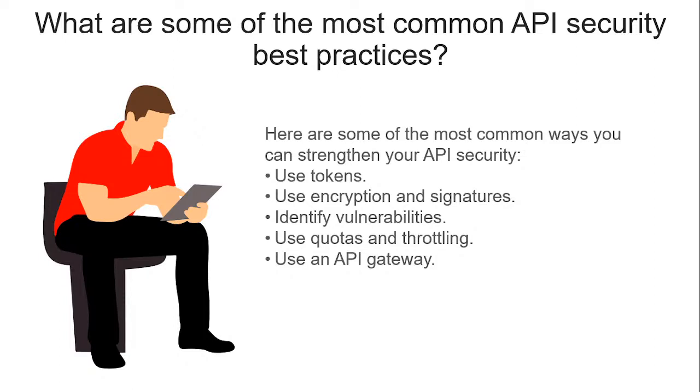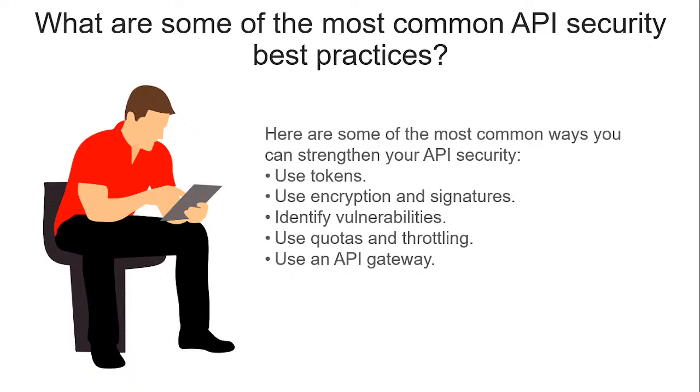Use quotas and throttling, which means place quotas on how often your API can be called and track its use over history. More calls on API may indicate that it is being abused. It could also be a programming mistake, such as calling the API in an endless loop. Make rules for throttling to protect your API from spike and denial of service attacks.